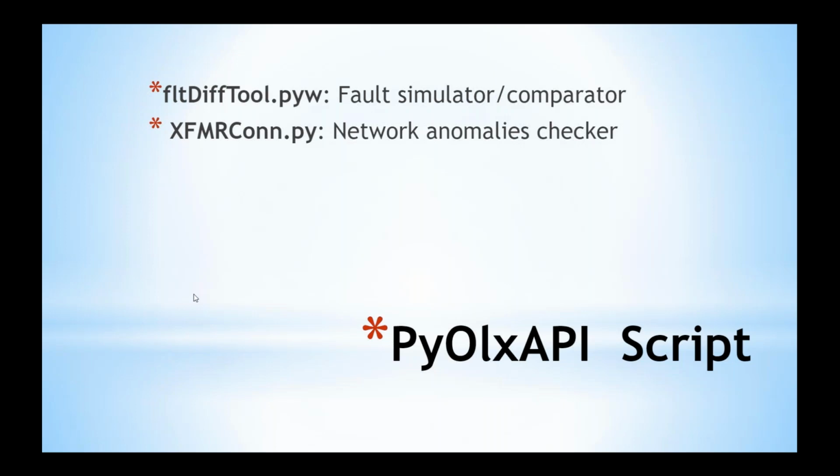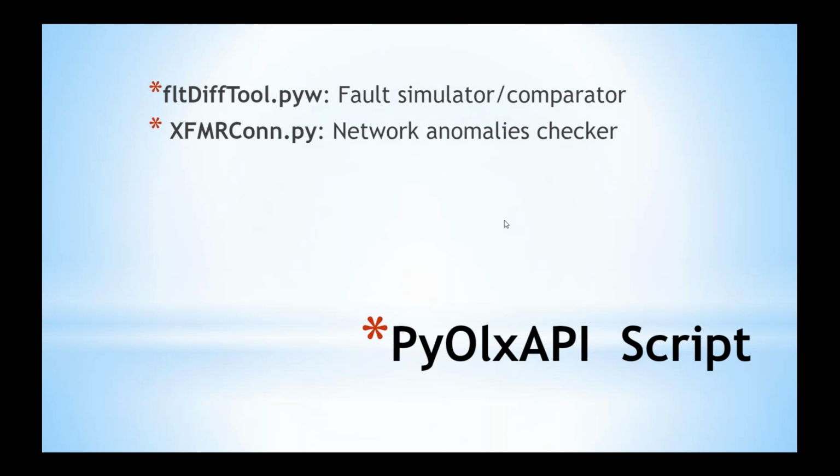Okay, so the first one I'm going to demo is a tool that we created called the fault diff, and this is a fancy fault simulator. We want to use it to show you that with Python you can make OneLiner run the fault calculation and get the result that you need.